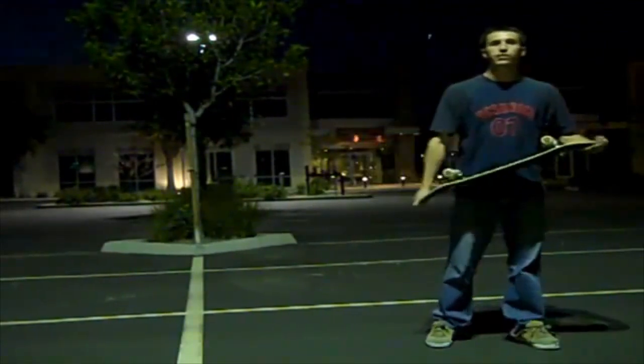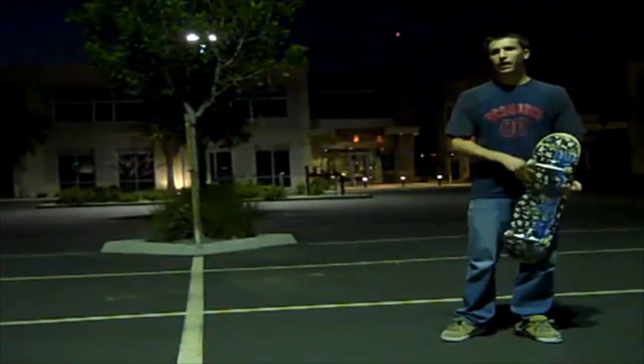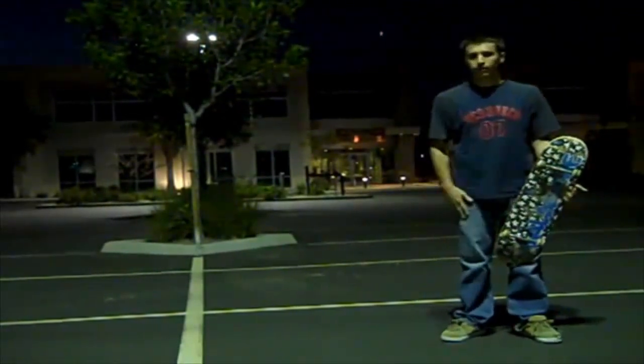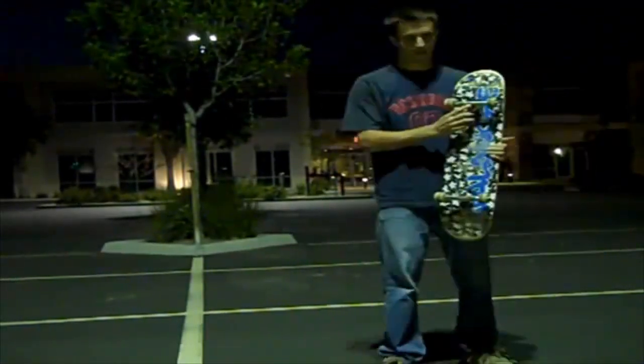Now, the first thing you want to do is look at your equipment. Hopefully you've just picked up a skateboard. If not, you might be borrowing one from a friend. Either is fine.